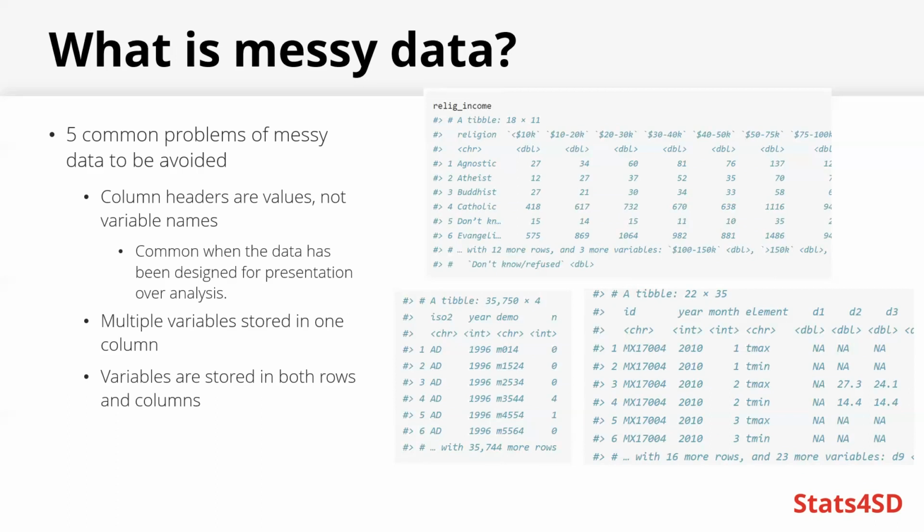So we're recording days as one sort of variable, each day as a different variable. But then we also have maximum temperature, which is a variable in itself in one row, and minimum temperature, which is a variable in itself in another row. And we're getting these values of maximum and minimum temperature being stored in separate columns too.